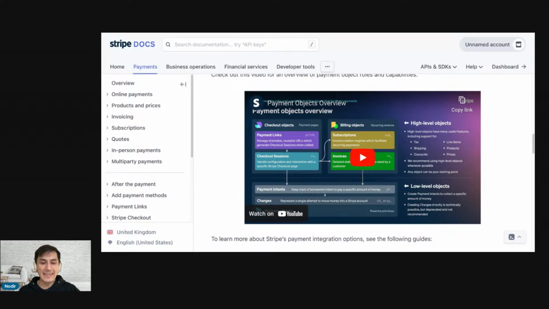But the payment intents API is more modern, and it supports more regions and more types of payments. So for today's purpose, we only concentrate on the charges API, which does the job that we want it to do, meaning that we want to deduct a specific amount of money from the client's or customer's card, right?